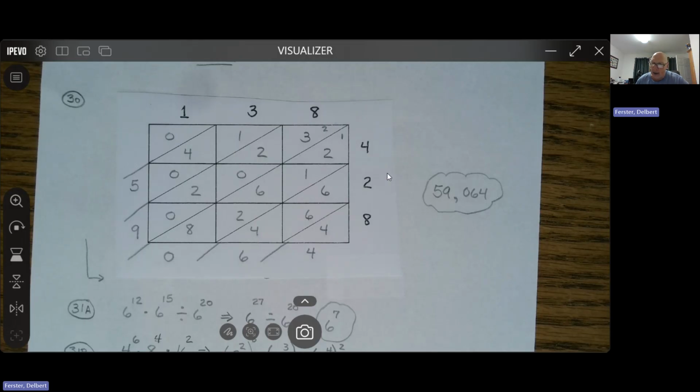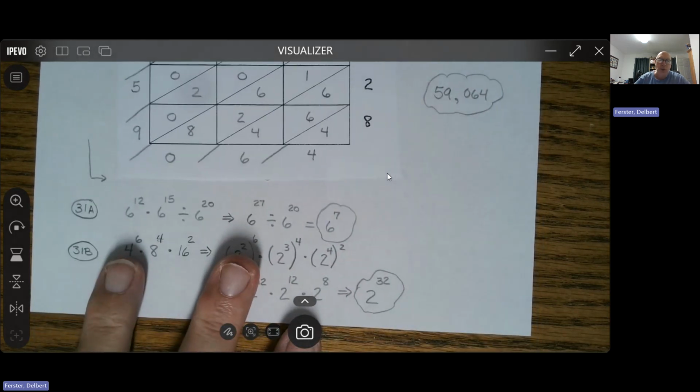Remember, when you add the diagonals, be careful, because if you get a sum of 10 or more, there'll be a carry over to the next diagonal. So the first diagonal added for a 4. Then I added 6 and 6 and 4, and I got 16. So I recorded the 6 and carried that little itty bitty 1. See kind of up there in that middle diagonal. So I'm going to add 1 and 2 and 1 and 6 and 2 and 8. You guessed it, that's 20. So I recorded the 0, carried the little 2 up to the next diagonal. So be careful on the carries on your lattice multiplication. Get your answer by making that L, so it's 59,064. Correct answer for lattice multiplication.